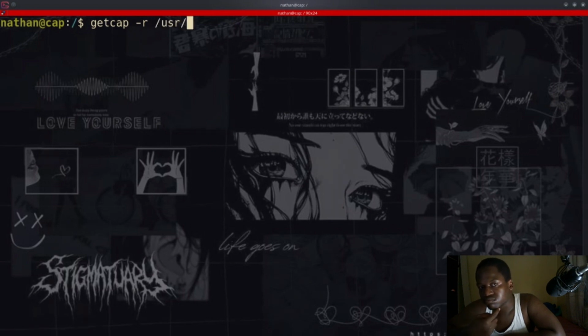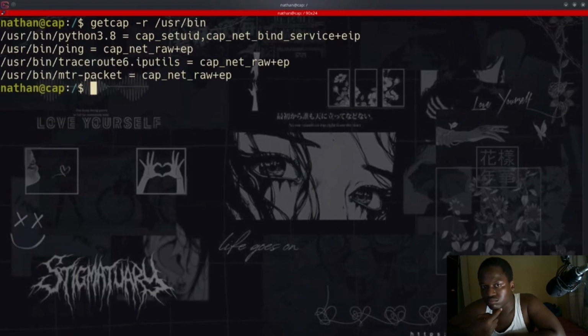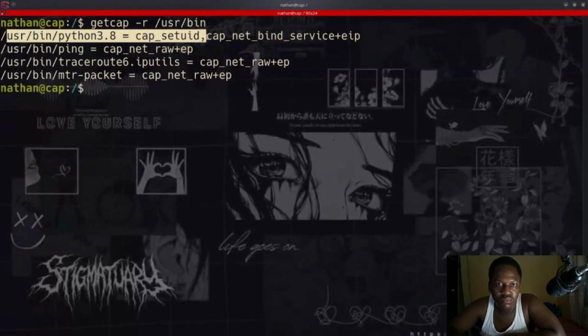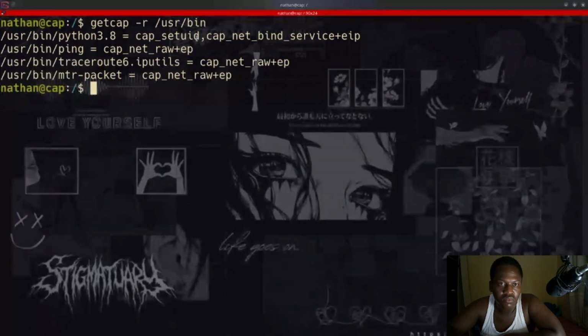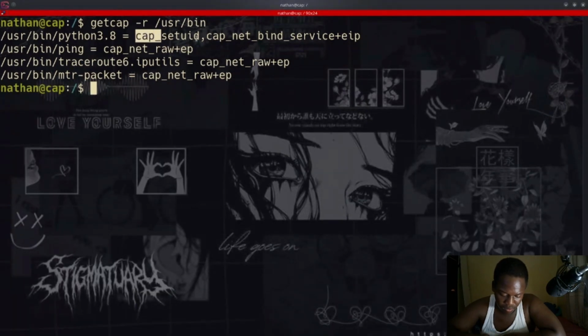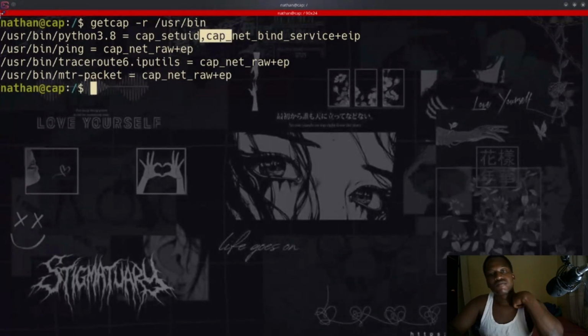/usr/bin. This Python program allows us to set user IDs, right? There's a capability, there are capabilities listed here. So with this Python program, we can set user IDs.